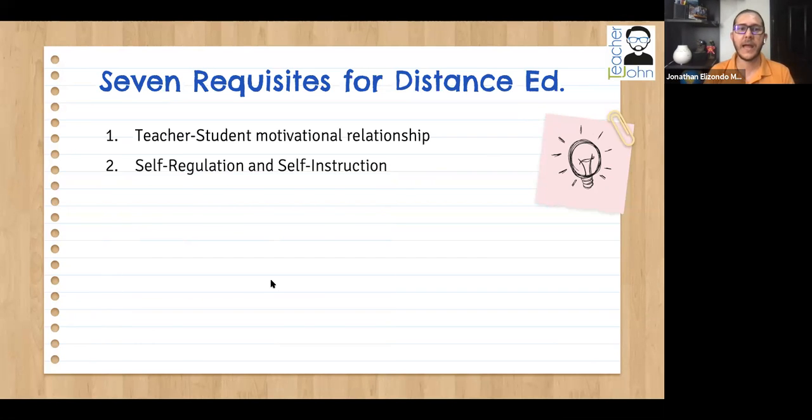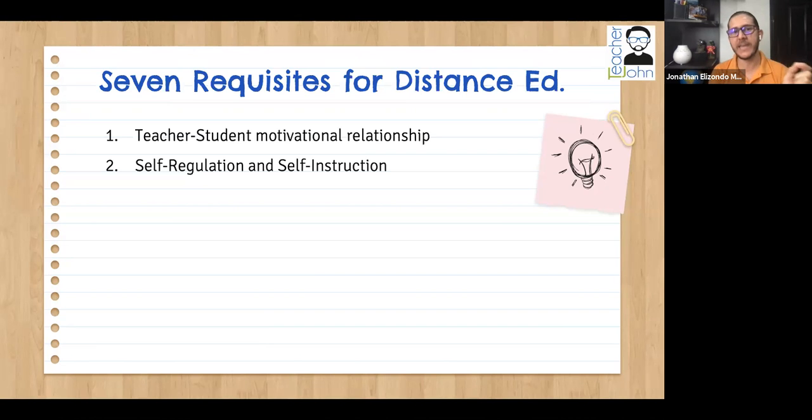Also, there needs to be self-regulation and self-instruction. Now, self-instruction is learning to learn. As a student, I need to know how to learn on my own. This is part of the autonomy that I need to have. And self-regulation, when you were talking about, I get distracted really easily, it's difficult for me to sit down and pay attention. So what self-regulation strategies are you implementing? This self-regulation is knowing myself and knowing the strategies that I need to put into practice to make sure that I accomplish my goals. That is part of the self-regulation.